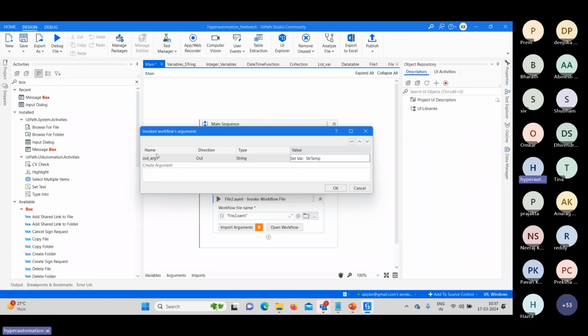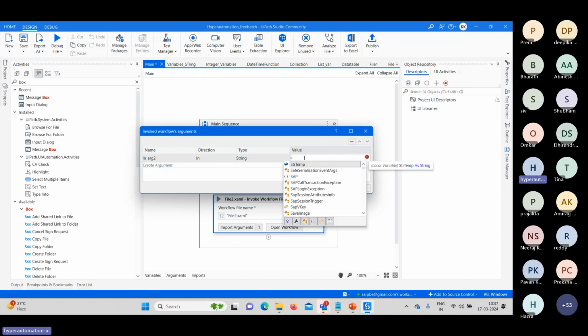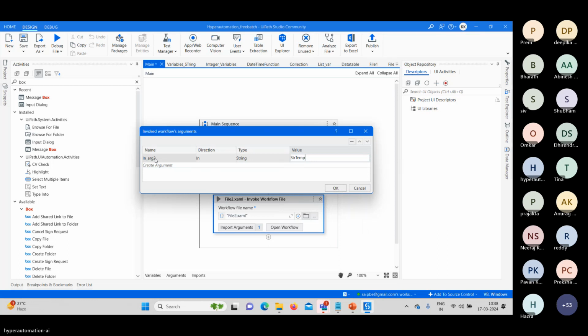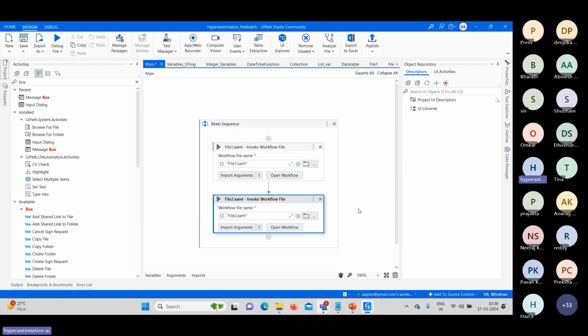So now argument one's value, which is Hello World, is stored in strTemp, right? In Import Arguments again, you're passing a value in the In direction. So I'll store the value of strTemp inside this particular argument. If I hit Run File, what happens?